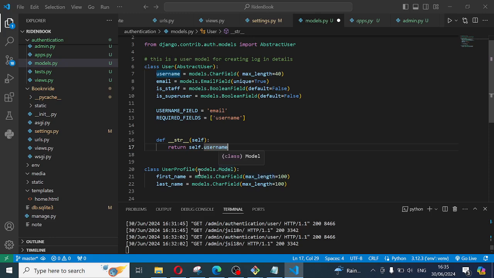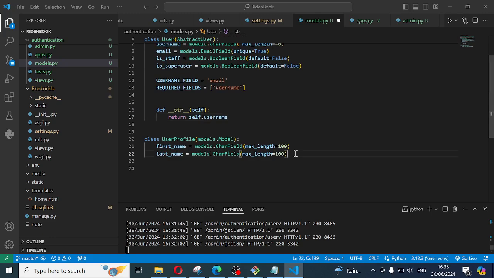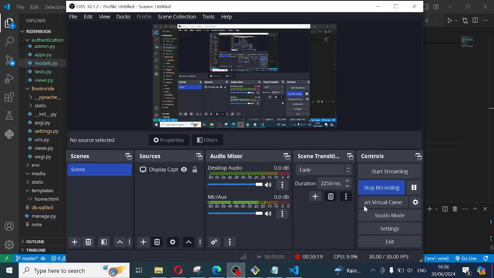Now, remember, I'm using first name and last name, but in your own, you can add middle name if you want. So the only way you can learn is by adding new features to what I'm teaching you. Try out a few things, and if you have any errors, just let me know. Just ask in the Q&A section. You can send me an email. For those that have my number, you can send me a chat, and I'm gonna respond to you. If you try out things and have errors, debug it with my help or by your own research.